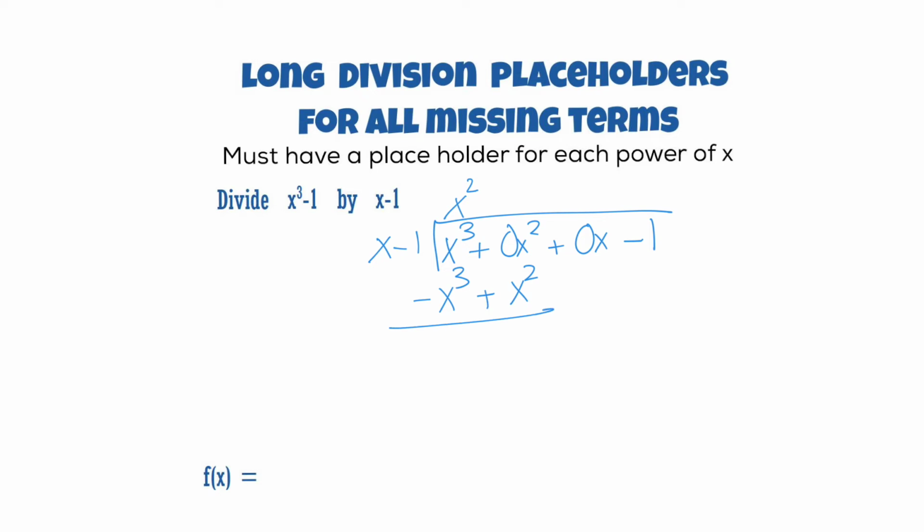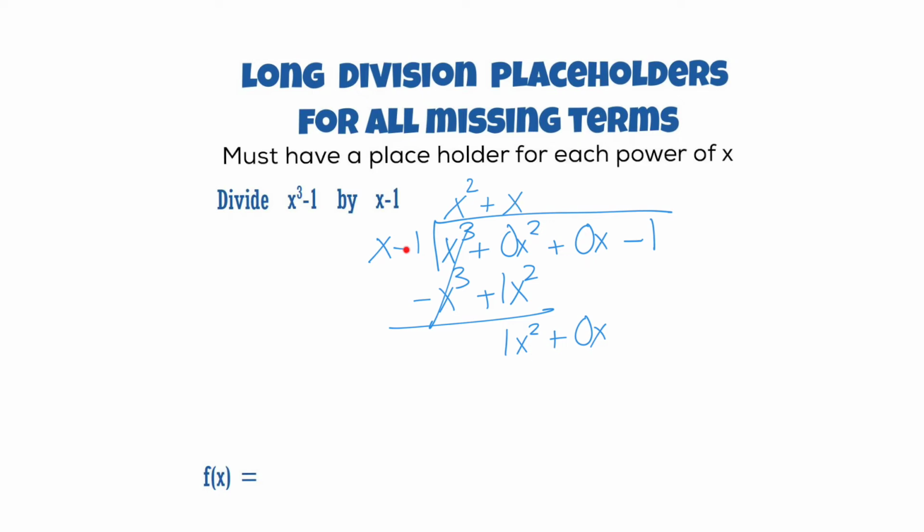Change the signs. I have a 0x squared, and this is assumed to be a 1x squared, so that's going to get me a 1x squared. The 1 is totally optional. All right, bring down the next number. X times what gets you x squared? X. And again, that was x times what gets you x squared.